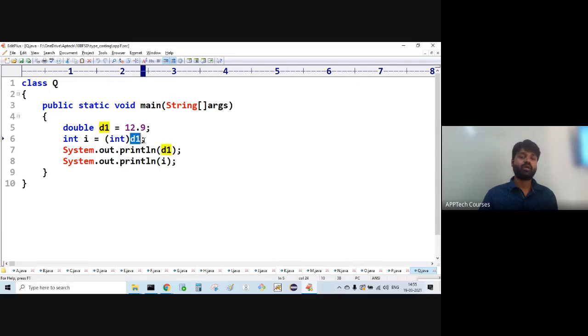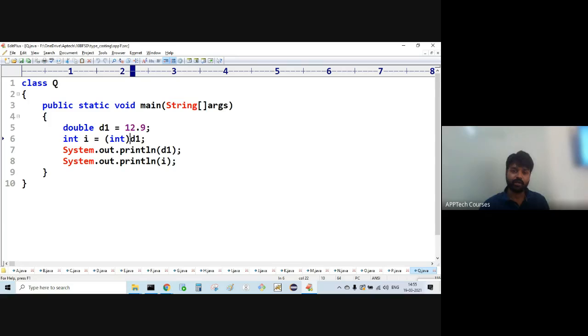So it is the downcasting. There is a chance of data loss. That is why the compiler won't be doing it automatically. The programmer has to do it explicitly.